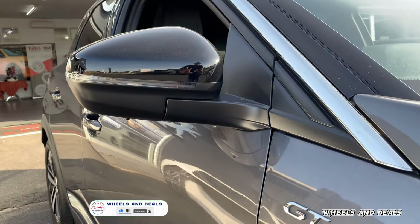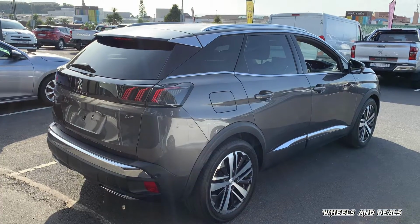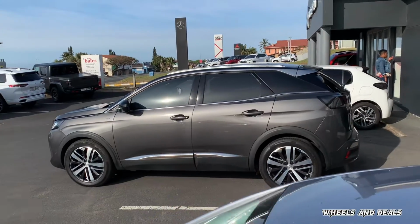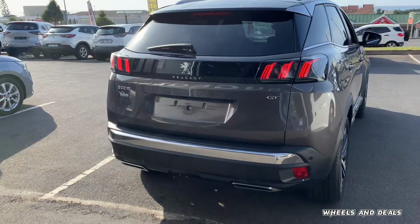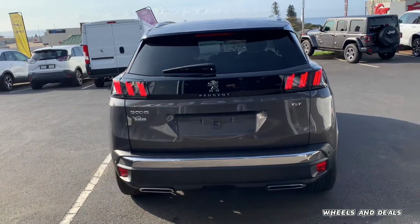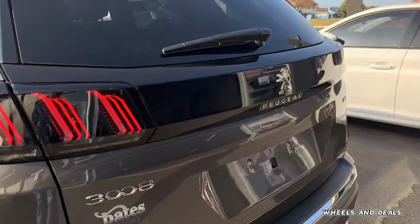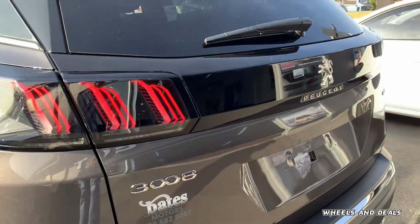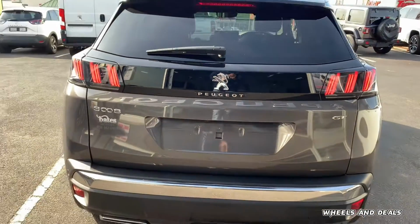Electric side mirrors with indicator lamp, built-in camera and drop light at the bottom. On top of the roof you get roof rails and a shark fin antenna. A big size panoramic sunroof lightens the cabin and increases the sportiness of the French SUV. Moving to the back, you get full LED tail lamps including characteristic 3D claws and scrolling indicators. The lights are covered with a smoked lens, extending the black boot strip on either side of the vehicle, which usually enlarges the rear of the vehicle for a sportier look. New design rear bumper with chrome on it, and dual exhaust pipes down at the bottom.